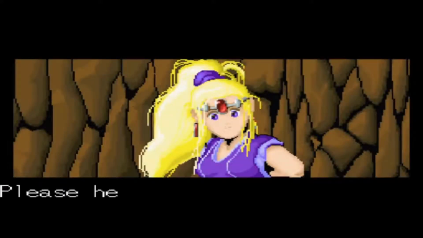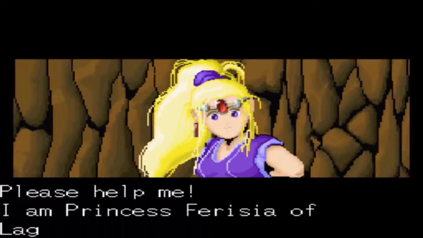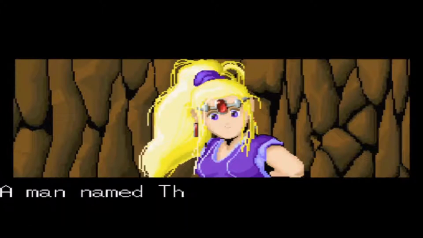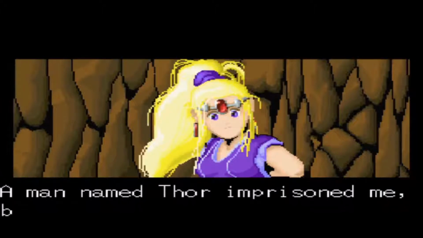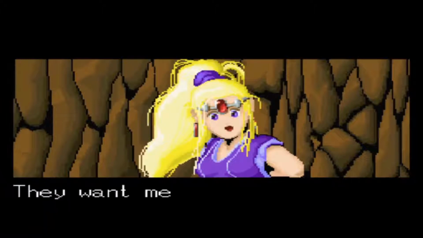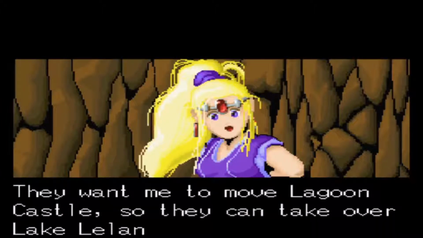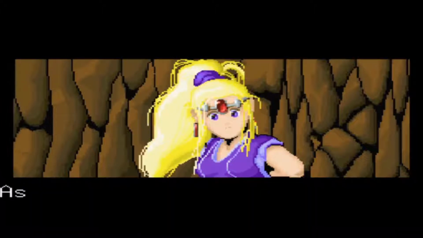How you doing? Please, help me! I am Princess Faresia of Lagoon Castle. I am a pool expert. A man named Thor imprisoned me, but I escaped in his absence. They want me to move Lagoon Castle so they can take over Lake Leyland.